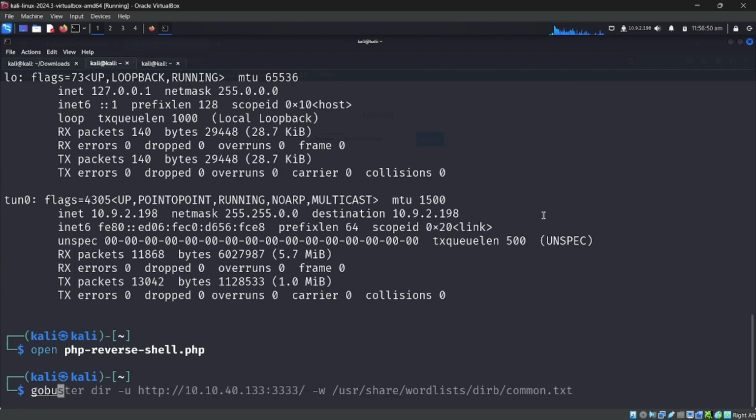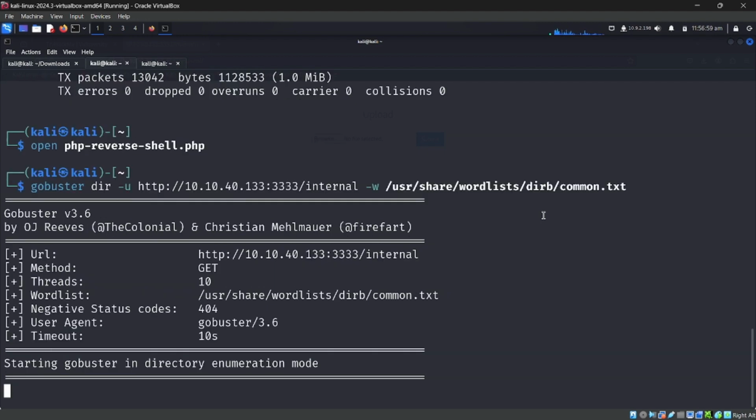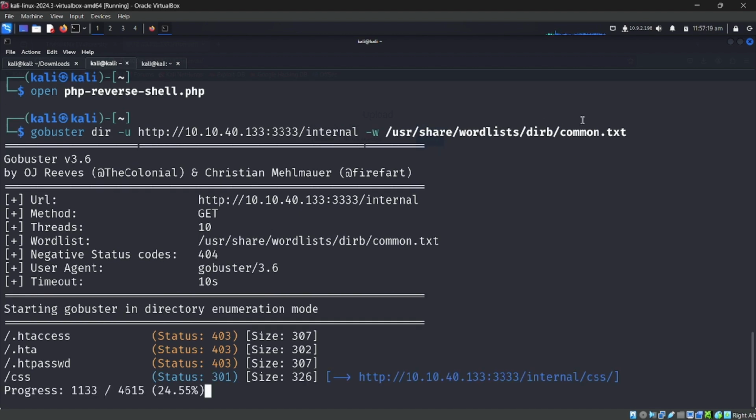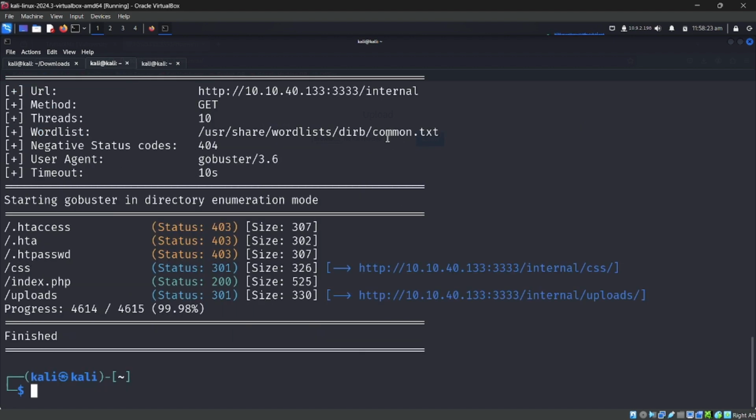You can use the GoBuster tool again here, the same as we used before, and you have to find hidden directories in the internal directory. Okay, by using the command like gobuster dir, -u stands for the URL, and which is the URL, and from that we have to find subdirectories. Okay, we have to find subdirectories. For that I'm opening this internal directory and trying to enumerate it using the wordlist common.txt. Okay guys, the scan is now finished.